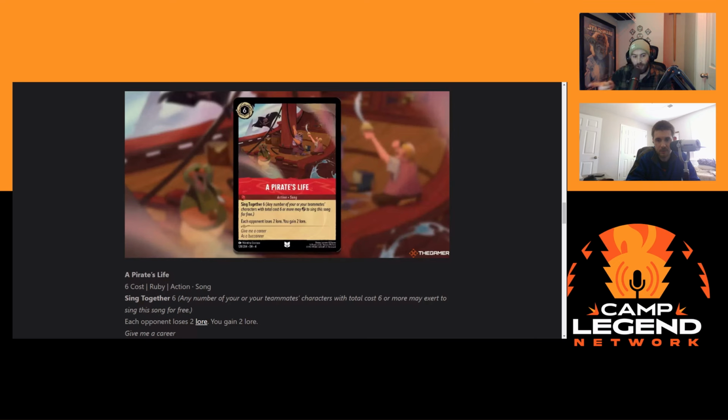Something I think people are not thinking about with this deck or with this card: Ruby has the highest concentration of cards that ready themselves, but then don't let them quest afterwards, right? Things like Scar. If you have 7-drop Scar come down, clear, ready, you can then have them sing A Pirate's Life and steal 2 lore on top of that. You have things like the 5-drop Captain Hook that has its mini Scar effect. You have LeFou's. You have Shield of Virtues. There are a lot of things that ready themselves.